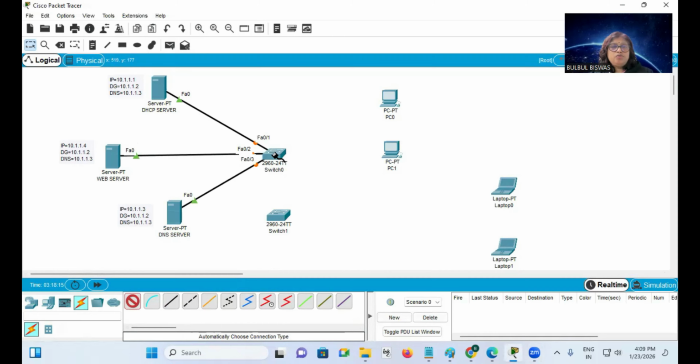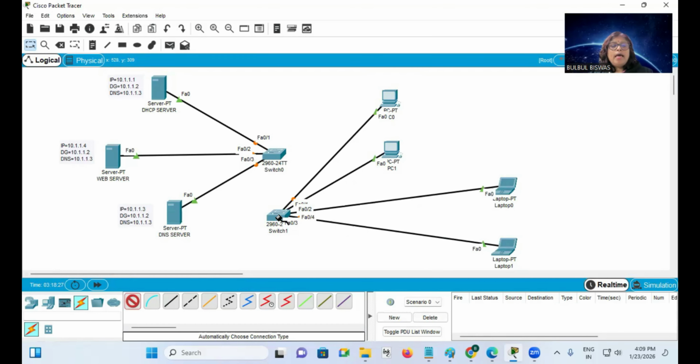This is the switch which connects the servers, and this is the switch which connects the client devices. And then I will connect both the switches. So all the clients will get the services from the servers.